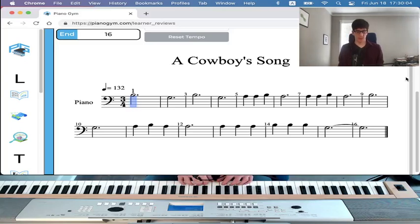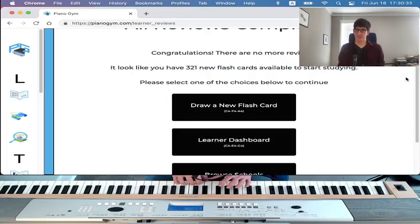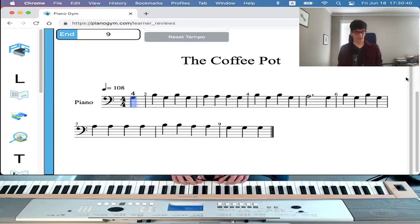Okay, so A is my index finger, okay. B is my thumb. Okay, I'm gonna say we pass that and keep going. But I want you to know, we're gonna see that again. I'm gonna try super hard to make that go much smoother. So we'll see it again. Here we go. Why does this one feel easier?